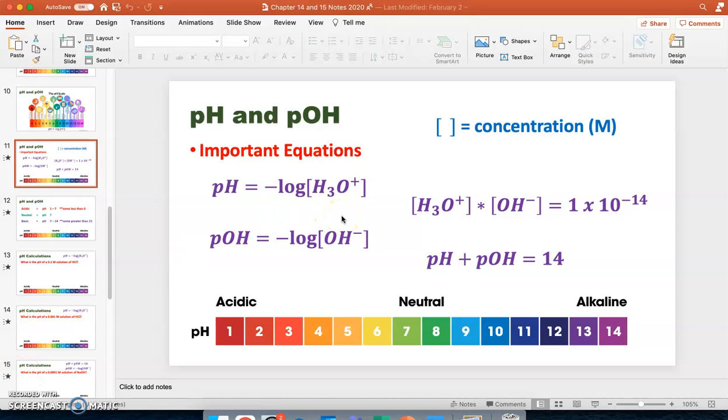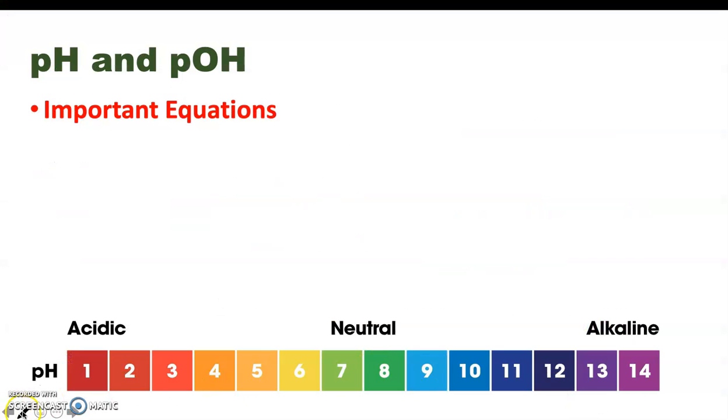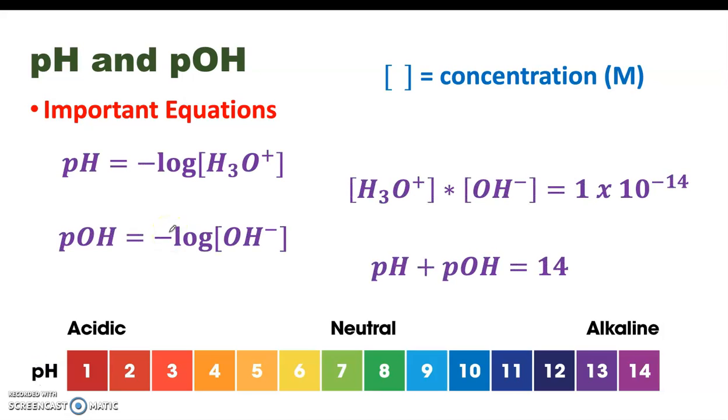Just to refresh your memory though, we've got pH equals negative log of the H3O plus concentration, or the H plus, same thing. pOH is the negative log of the OH minus concentration. Now, something that you'll have a little bit better grasp on, I'll actually full screen this here and get a pen.